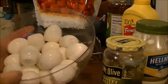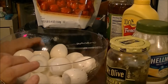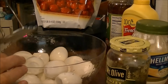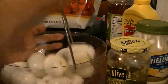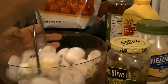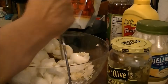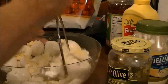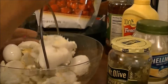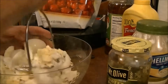Okay, I'm back. My eggs have already been peeled. And the first thing that I'm going to do is I take a potato masher. And I just mash my eggs up inside this bowl. Just like you would your mashed potatoes, but I'm not gonna make them like that. I mean, I still want their consistency, but I'll show you when I finish.